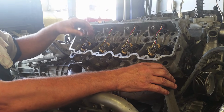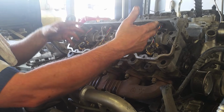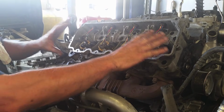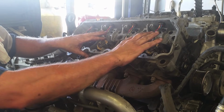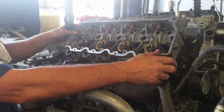Also, there's going to be a lot of different designs. You'll have some that'll have bolts in it like this. You'll have some that'll just have 2 bolts. You'll have some that won't have any bolts because they don't fit. You'll have some that'll have empty holes, filled holes. Don't worry about it. None of these bolts that hold the carrier to the head matter. Head bolts alone will work. If you can get 1 or 2 bolts in up here, that's good. If you don't have any, don't worry about it. The carrier still seals.